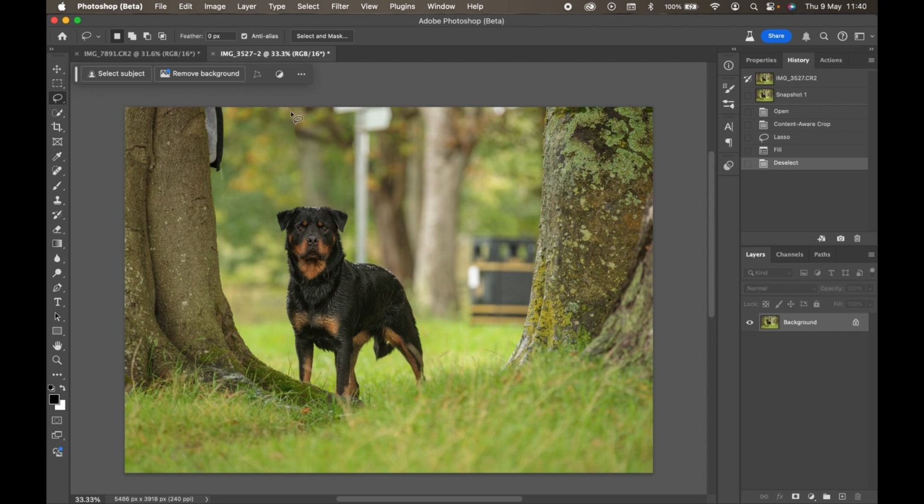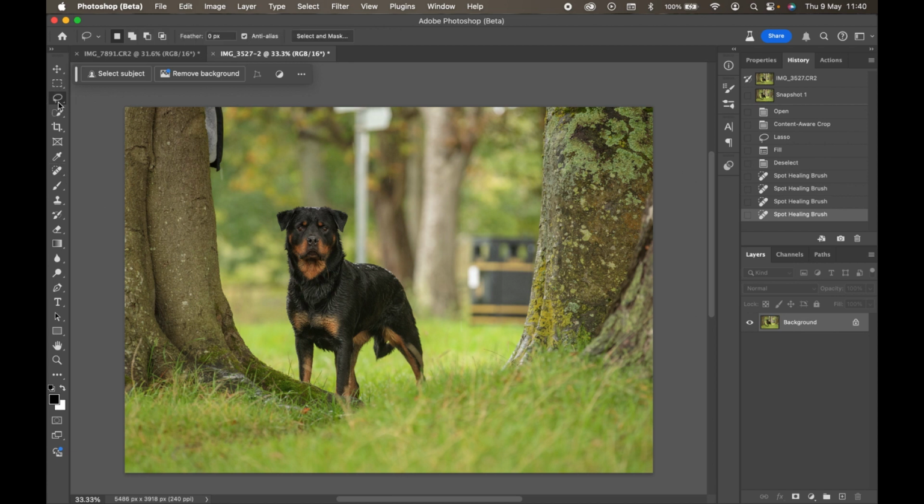There is a bit of an obvious line here. So what I will then do is use the spot healing tool and proximity match and just go ahead and brush over the line just so it blends together and it's not so obvious. So that's the lead gone.